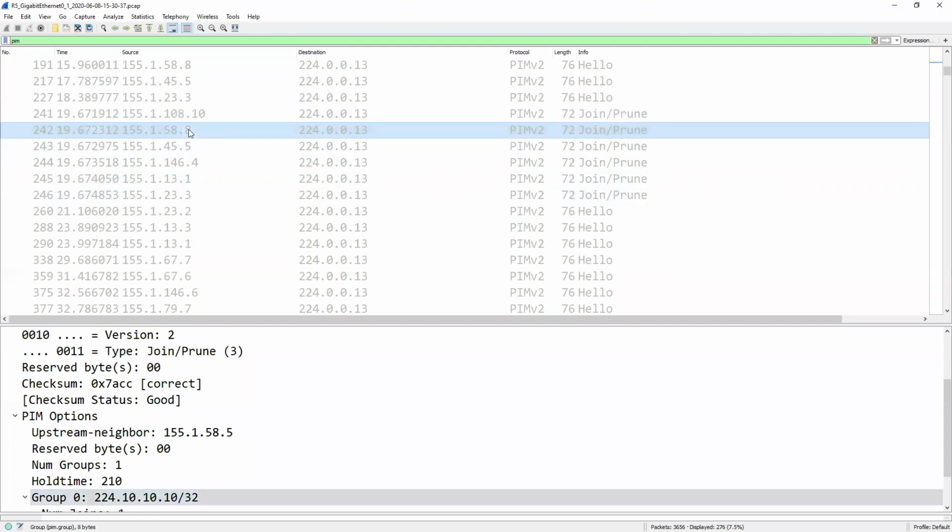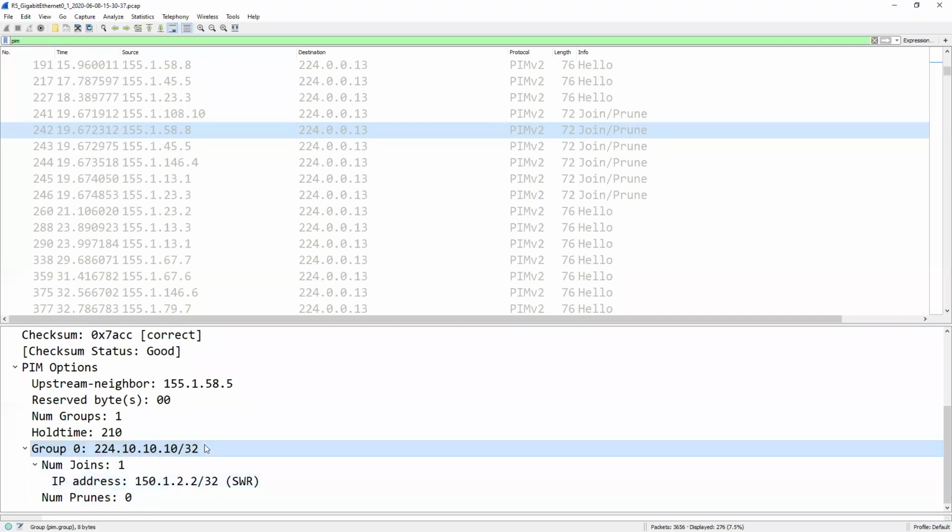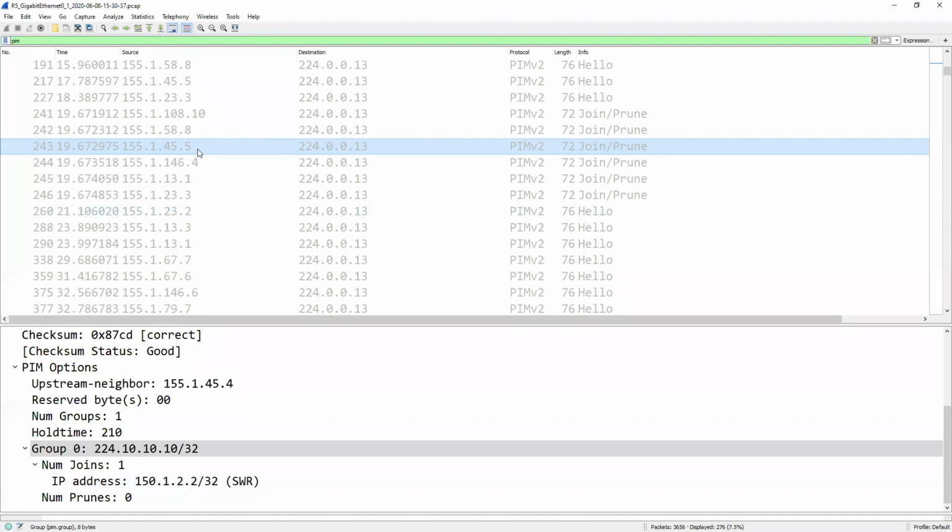Okay, it then goes up to router 8. Router 8 says, tell the upstream neighbor router 5, and we're using 150.1.2.2 as the rendezvous point. Okay, this is another reason why everyone along the transit path needs to agree on the rendezvous point's address, because the RP address is encoded inside the PIM join as we're going up the RPF tree to reach the rendezvous point. So if someone in the middle either doesn't know about the rendezvous point or has a different rendezvous point address, then we're not going to be able to process the star comma G join properly.